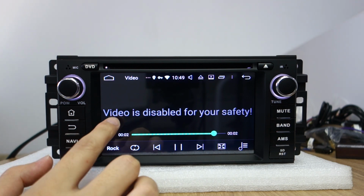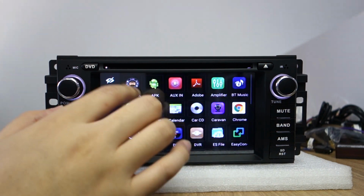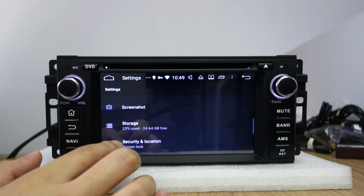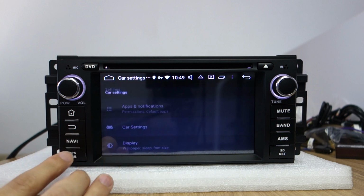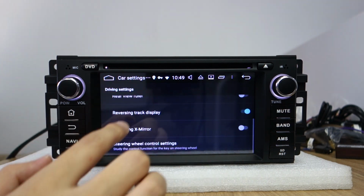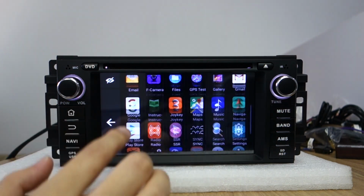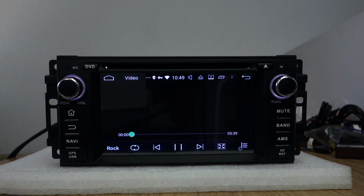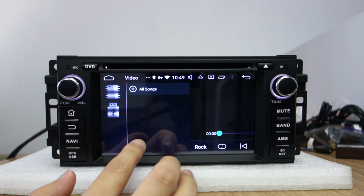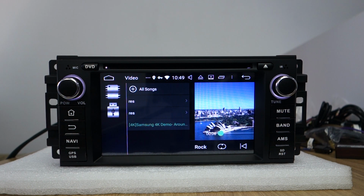Let me play video. Video disabled for your safety. So you need to set it in the settings. Find the settings and find the car setting. Driving settings. Turn on watch video. Some 4K demo video. It's around the world.